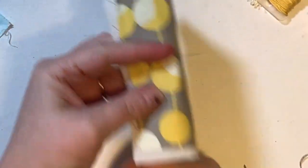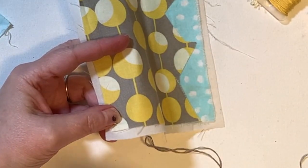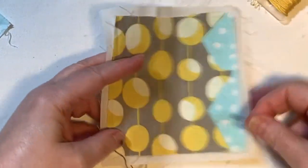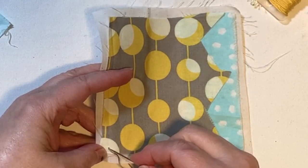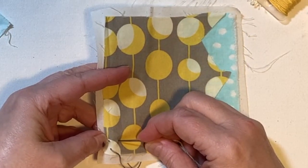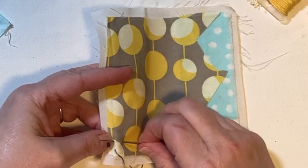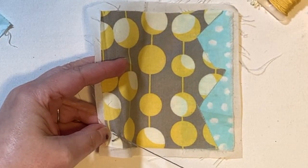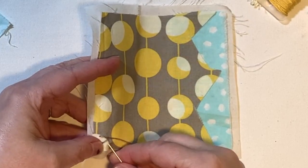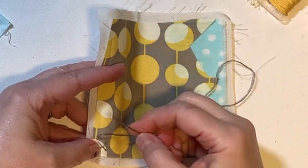All right, so we're gonna do cross stitch on this. And I'm filming this from kind of far away, but I will try to zoom in right about now. I'm going to come up here down in the corner. I'm going to go down diagonal from where I came up. And then I'm going to come up straight across from there and straight up from where I came out the first time. I'll go down here. And then I'm going to come up here. I'll do it again.